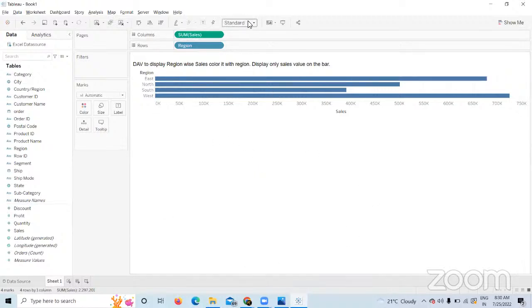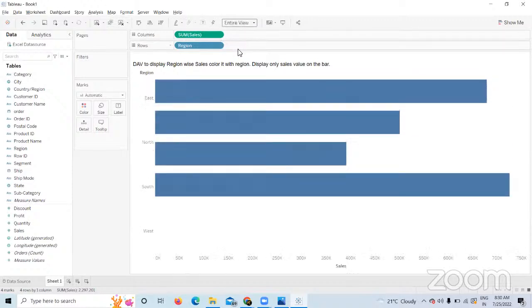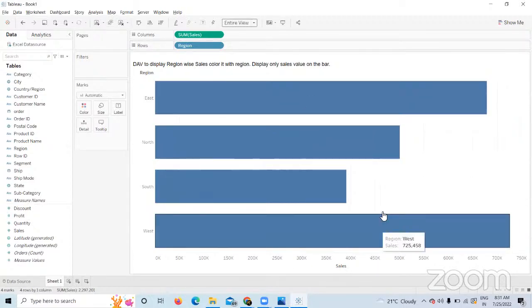To make use of the space here, you are able to see this standard option, right? Click on this drop down. Which option of the view will fit for this? That you can choose. For example, here I'm taking entire view, so it takes the space that is given here. Now, with the view, I can understand that west is giving me the highest sales, then east, then north, then south. But what is the sale value? When I hover on that, you get a small box called a tooltip, but that is fine. But immediately with the view, am I able to see what the sale value of this is?